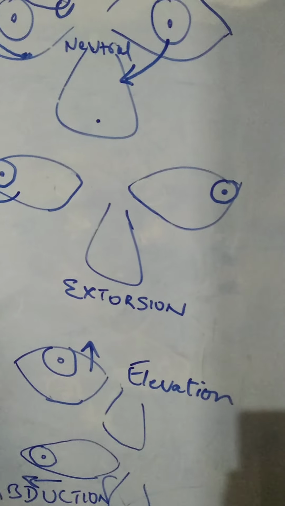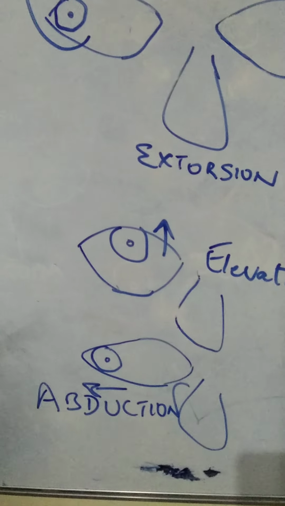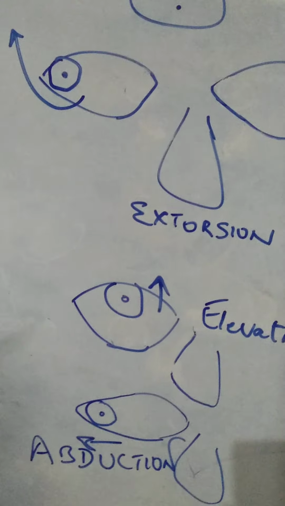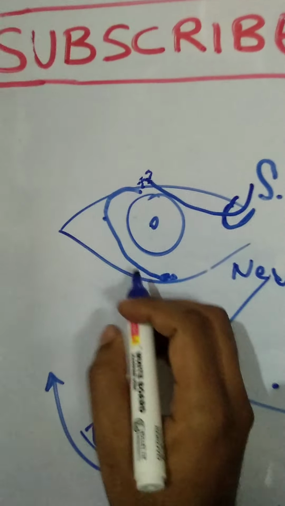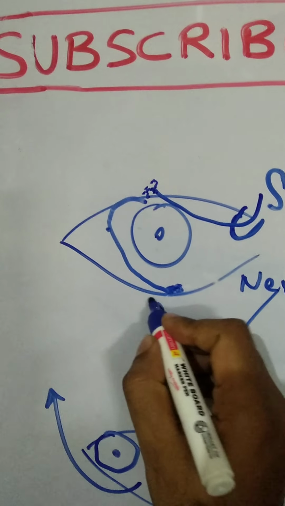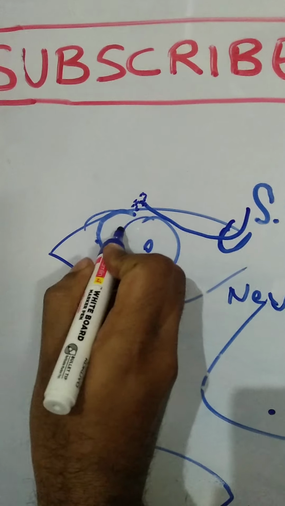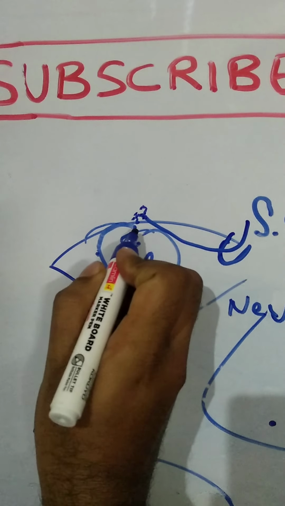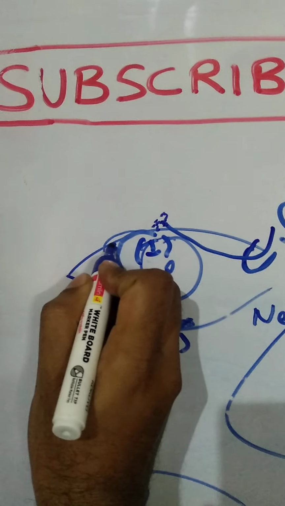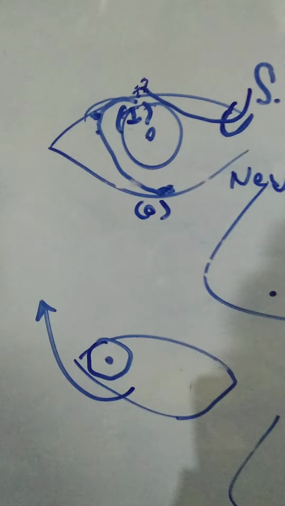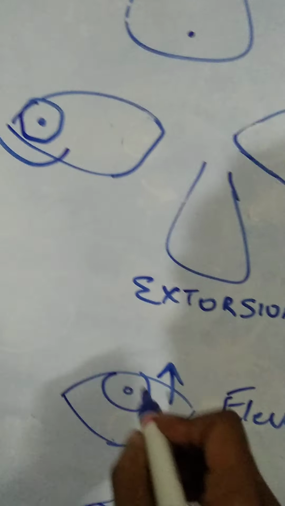Additionally, it helps superior rectus in causing elevation of the eyeball. It also helps lateral rectus in causing abduction of the eyeball. Sir, why elevation and abduction? See here, though this muscle begins from here, it takes origin from here. I'm talking of inferior oblique. It takes a turn here and goes here. This is the insertion into the sclera of the eyeball. But actually it is acting from here only. So when it's acting from here, for the eyeball it is oriented superiorly. So it can elevate like this.